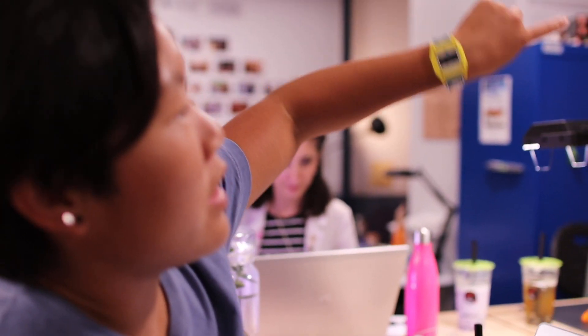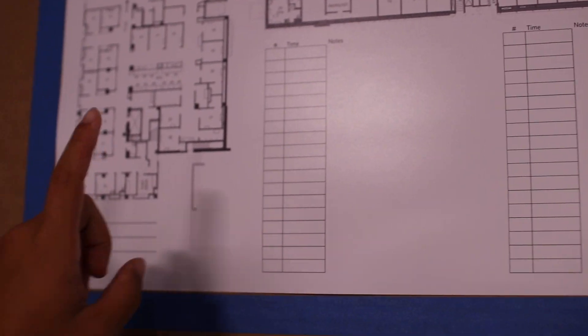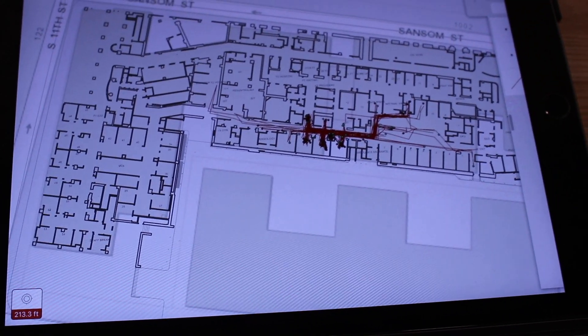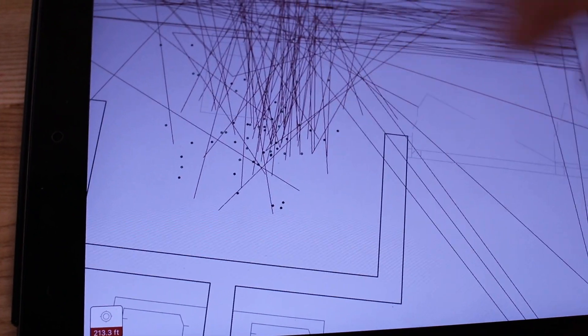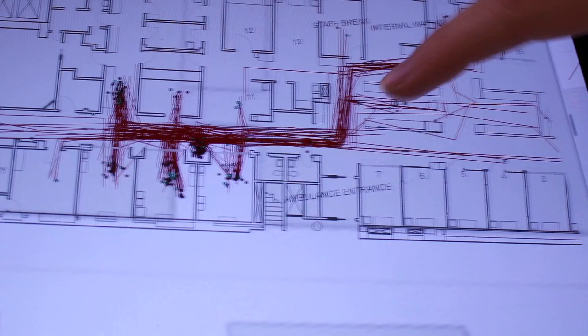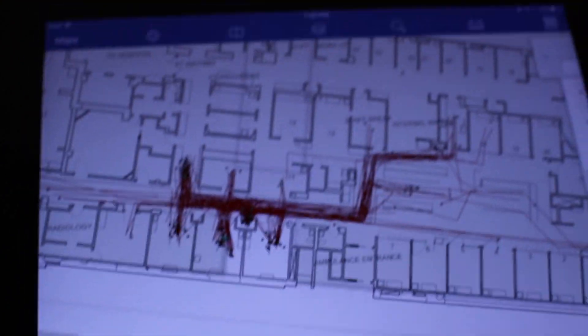We can show you the healthcare mapping project. We're using a software called ArcGIS. This is the ER layout — this is the A side and this is the B side. This is the map of the emergency department, and this is showing one nurse's entire 12-hour shift. We make these points when they stop and communicate with someone, as in a patient or another physician or another nurse, or if they're doing an activity such as drawing blood, placing an IV, charting, and then we do that for the entire shift, and we get this map that lays out everything they've done with time stamps and location. This is all one person's shift.